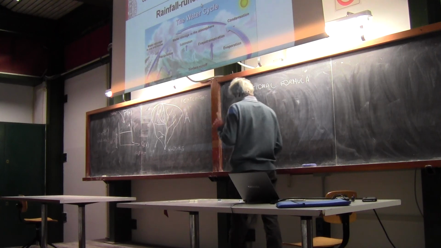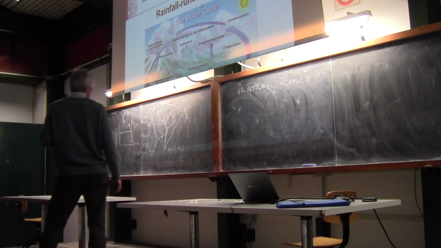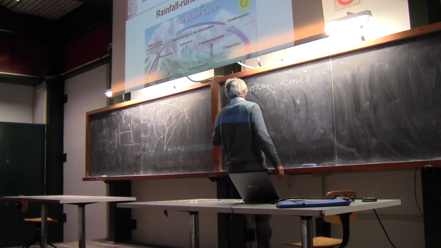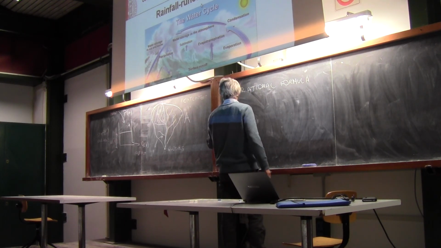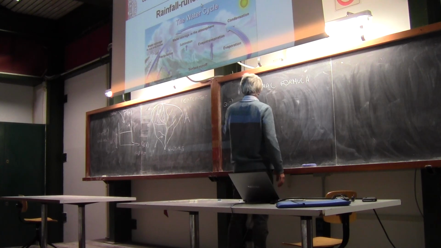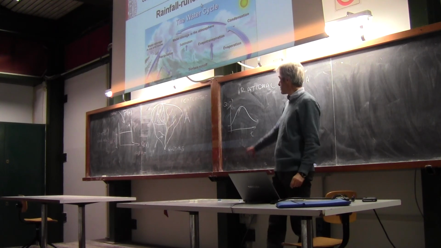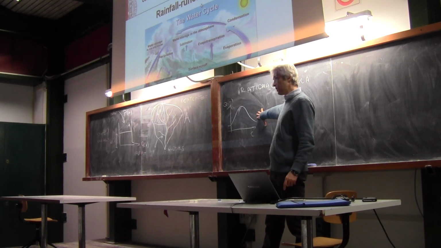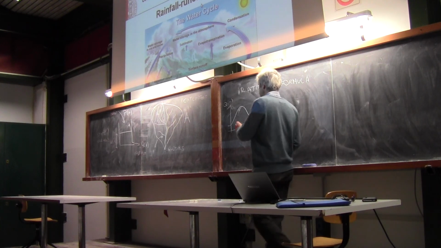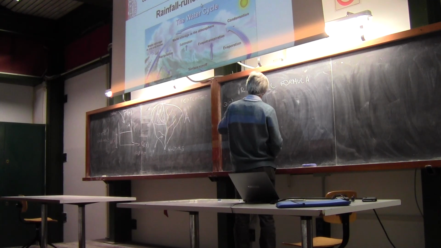And the rational formula is conceived not for estimating a whole hydrograph. The hydrograph, I would like to remind you, is a plot of river flow with respect to time. This is a hydrograph. The rational formula has been conceived for estimating the peak flow of a hydrograph. Let's call it QP.